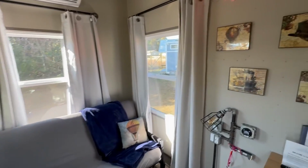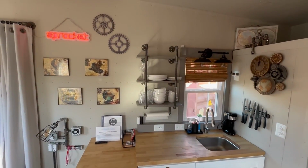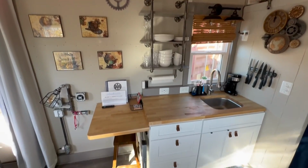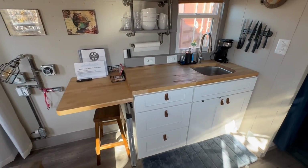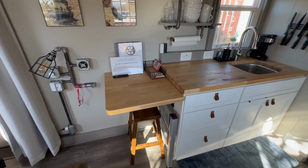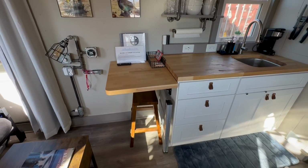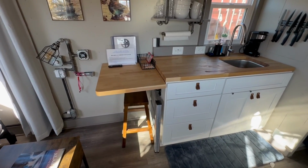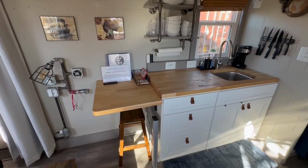And then I've got my decorative wall. This is the feature part that stands out the most here. Now, of course, the countertops came with the tiny house. You've got the two cabinet bases there, the slow close drawers, which are great. The flip down countertop here, I lowered it just a little bit to make it easier when you're sitting underneath it, if you're typing on a keyboard or whatever. And it just adds a little different depth to the field here.